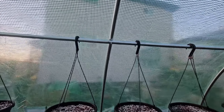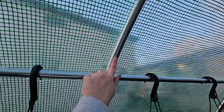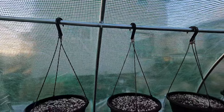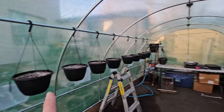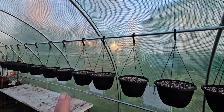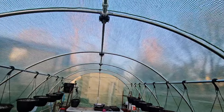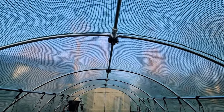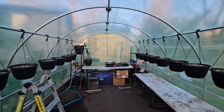The biggest difference is these poles are probably twice as thick as the old ones. I have hanging baskets and they're heavy, they're full of water — holding on, it's not even flinching. I tried to do that with the old one and they started to bend; I could literally bend them with my hands.